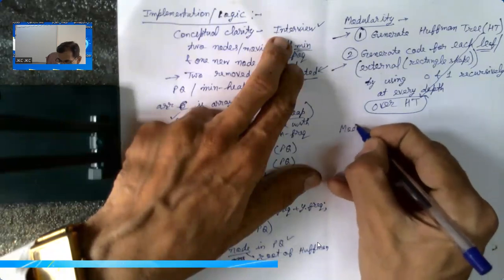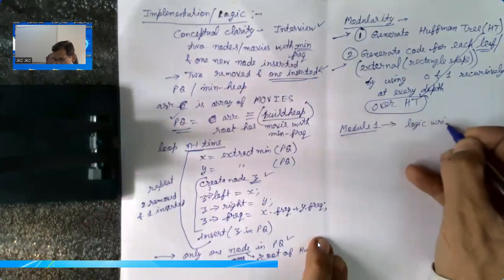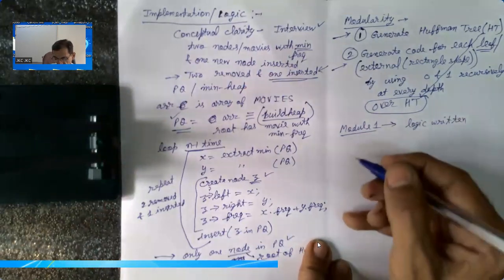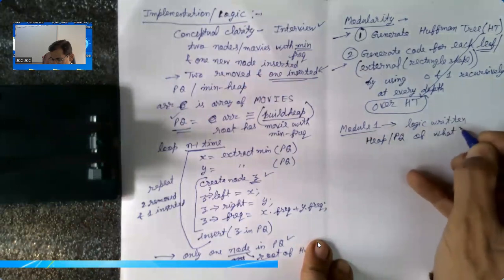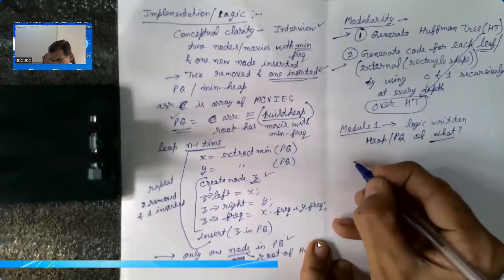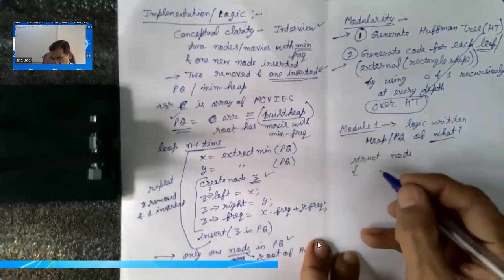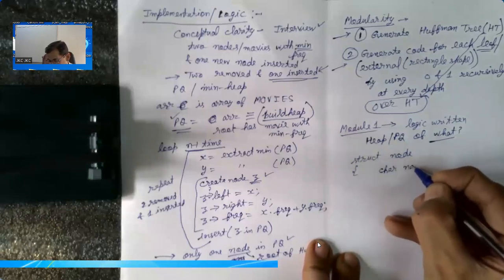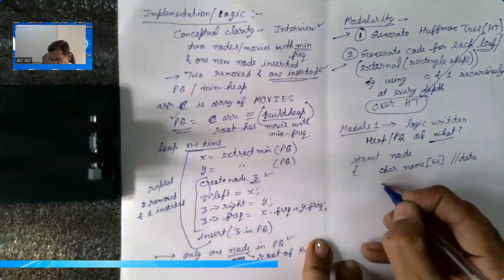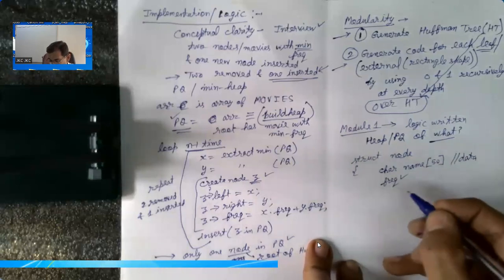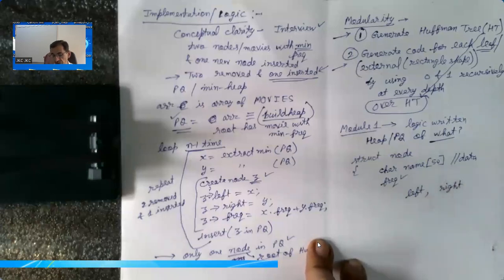So what about module 1? More or less, the code is already written, the logic is written. But of course, that will mean we have to think of the node structure, the heap or PQ of nodes of what? I need a structure. Of course, the corresponding node, what will be its properties? Of course, movie name. So I can say char name, let's say 50, or effectively it's data, any data which you want to encode. You need frequency, obviously. What else do you need? Probably you need a left pointer, and you also need a right pointer, because for certain nodes initially, even if it was not there, now I need it.